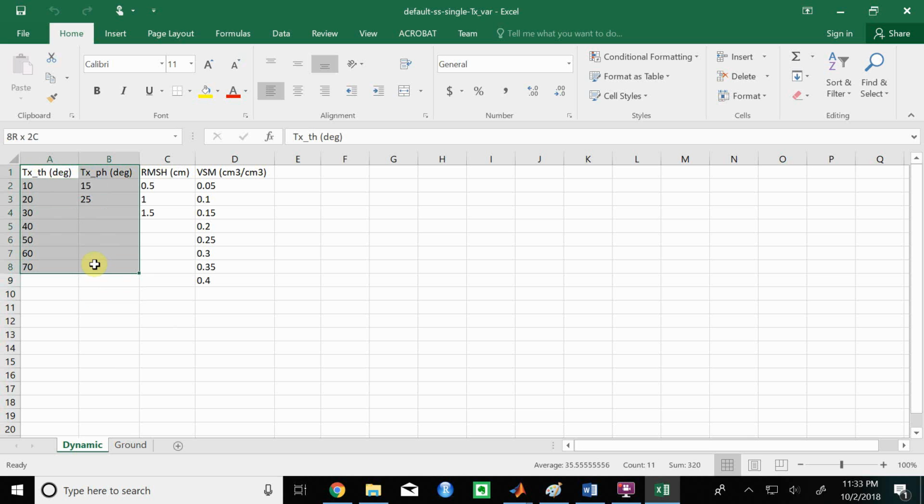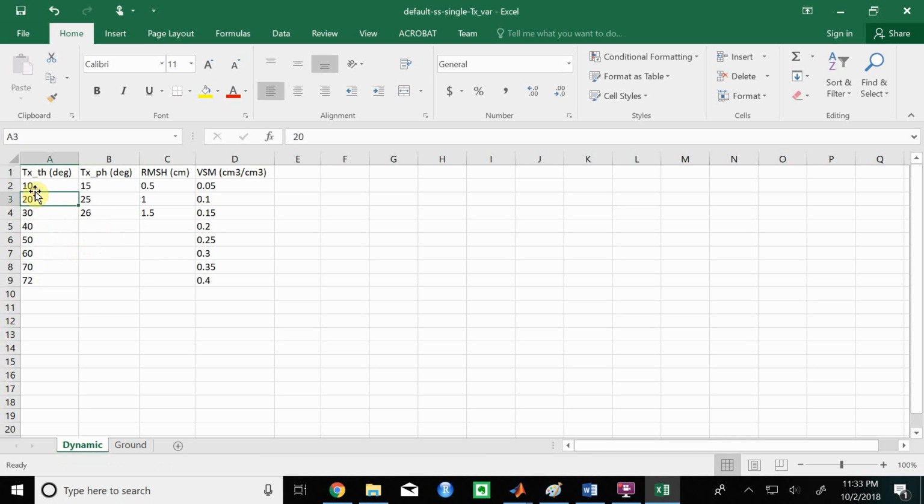Since we said that we're having a changing orientation, we need to change our incidence angle, our theta values in the first column, and our phi values in the second. So these can be an arbitrary number. I could have 72 here. It doesn't necessarily have to follow certain patterns. This could be 26.